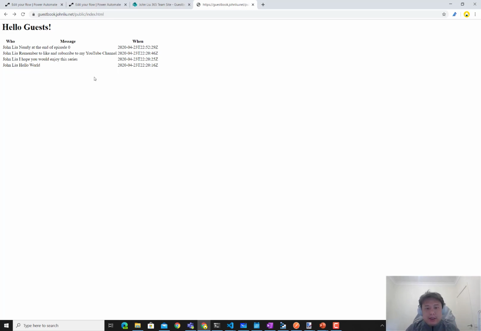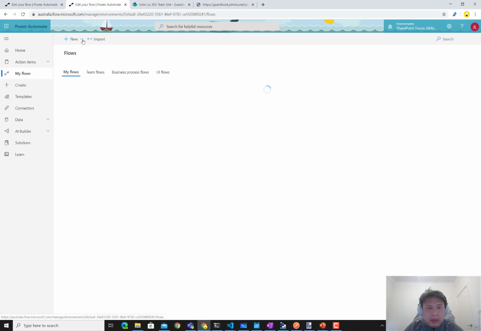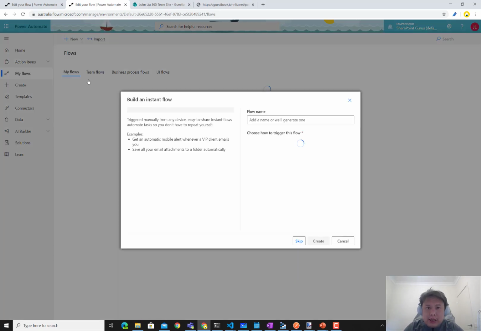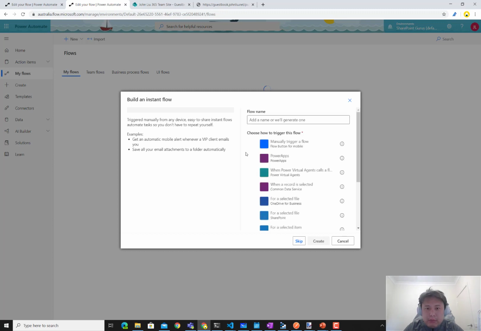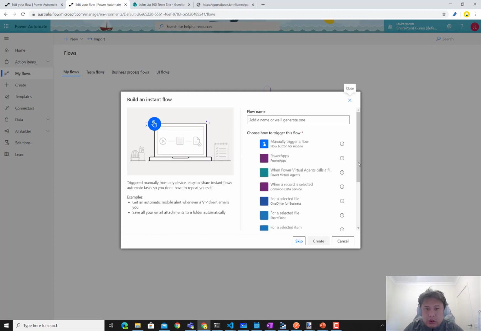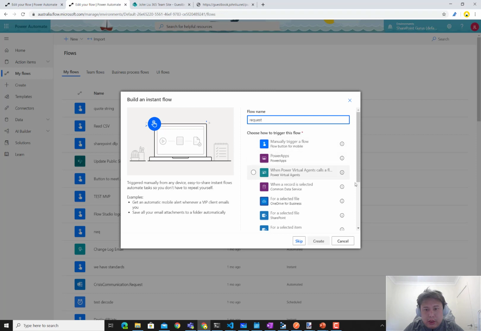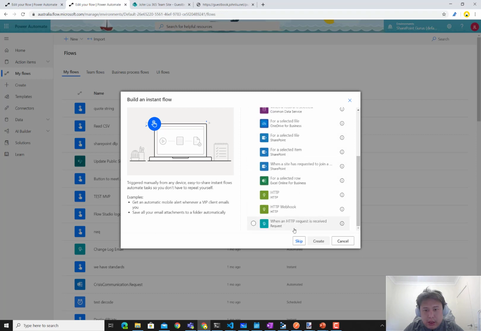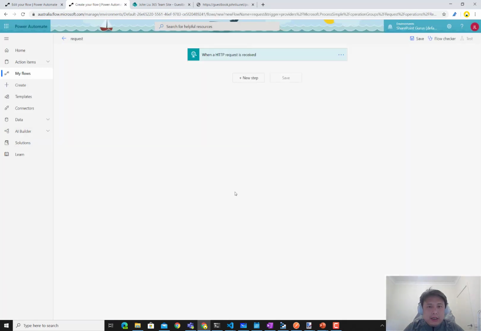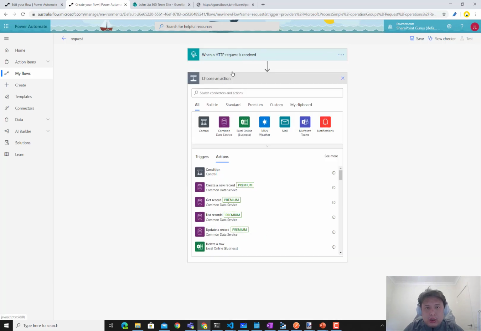So for me, the first thing I want to do, remembering that last week I said a lot of this API work involves using many of the premium connectors, so you should go ahead and just purchase premium. The trigger we're gonna need is called a request trigger. It's when an HTTP request is received, we're gonna need one of these. So basically, when someone calls this endpoint, let's show a form post.